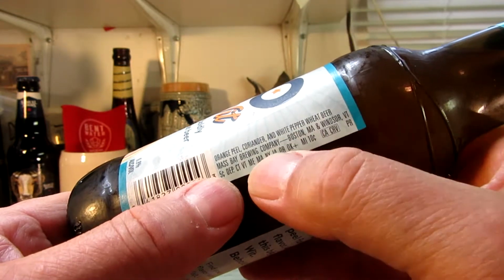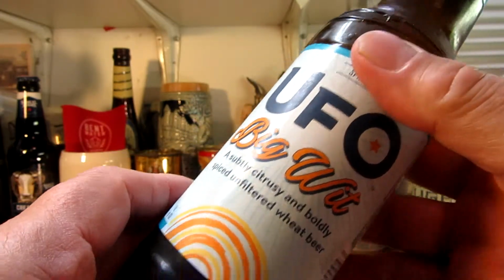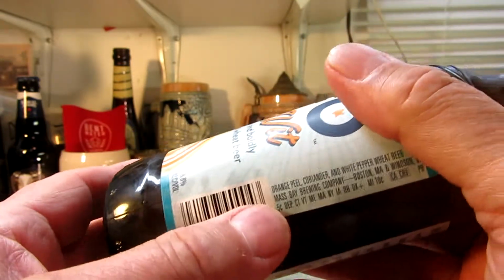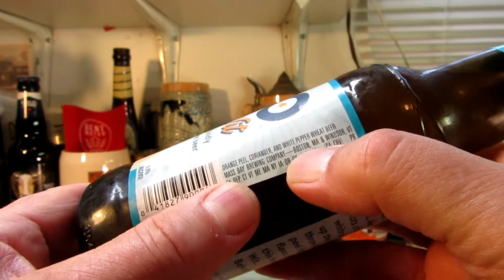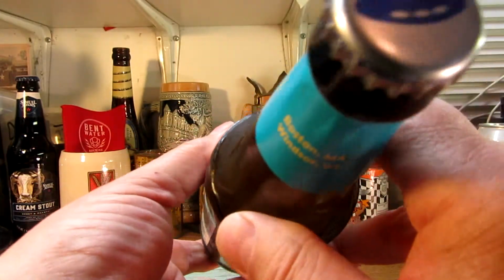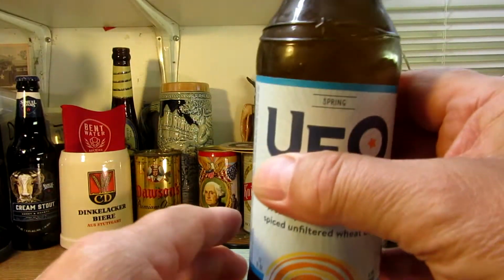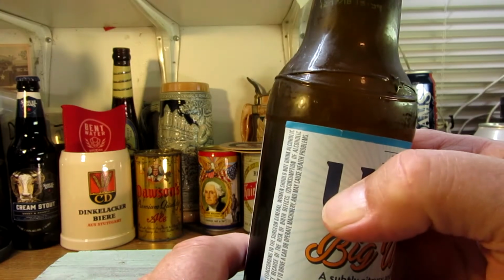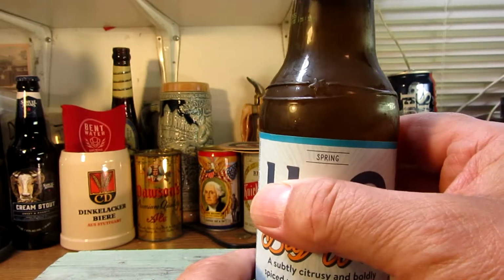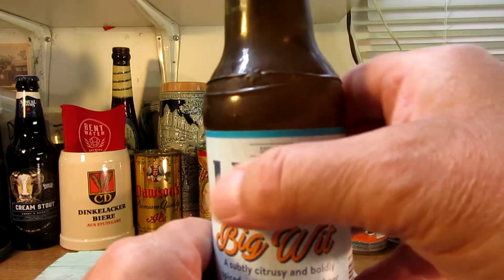It's brewed by Mass Beer Brewing Company, which is Harpoon. And I think UFO was a division of that, because I don't really see Harpoon on here other than on that part here. But they have breweries in Boston, Mass, on Northern Ave, and Windsor, Vermont. The UFO is always a spaceship on their caps, as you can see. It's good till December 17th, 2018. They didn't have it listed on their webpage, even on the archive beers, so I couldn't find anything about this.